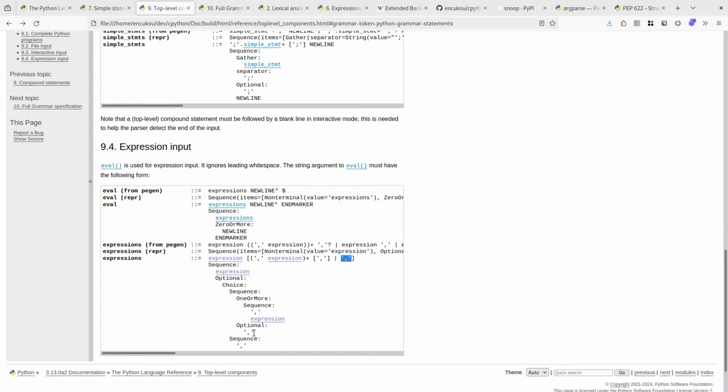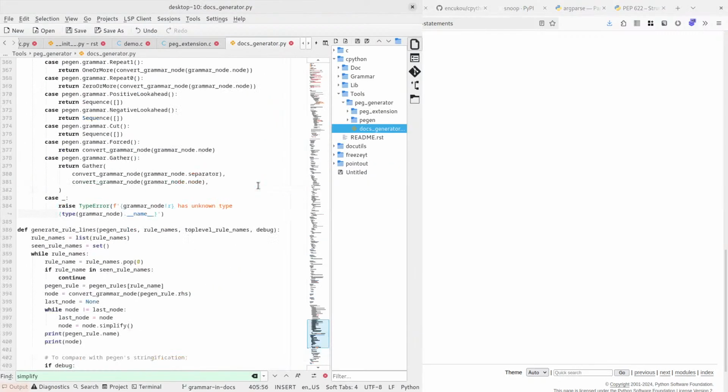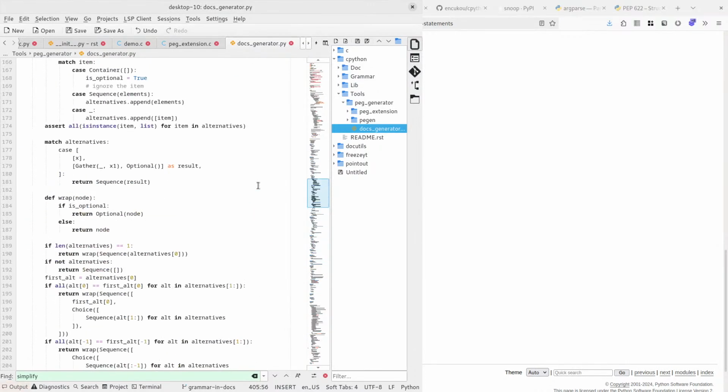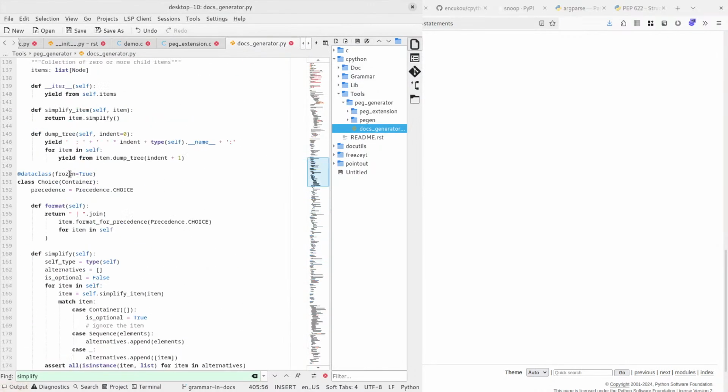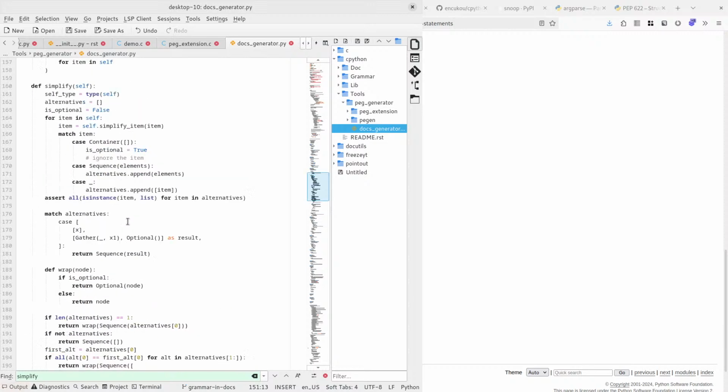This thing is a sequence, and it should not be a sequence. So what are we doing for choice here? So the alternatives we're using for choice are now lists of stuff.